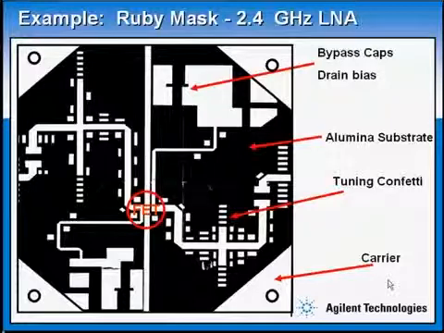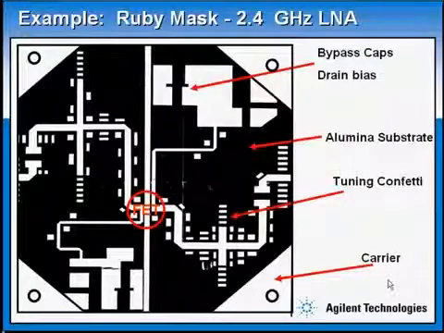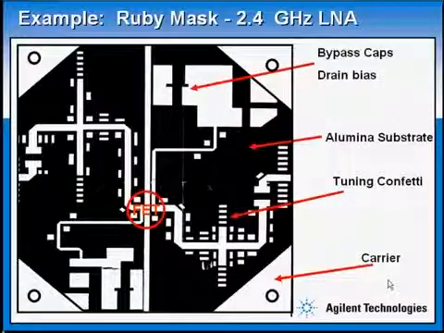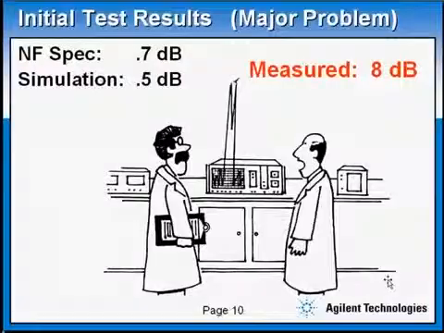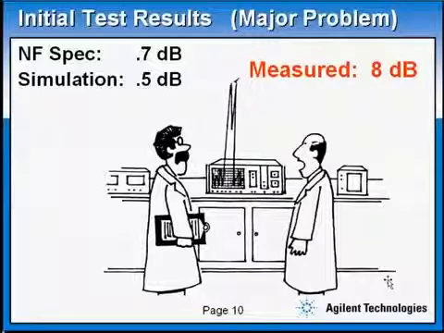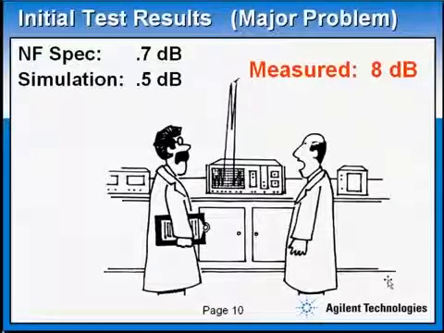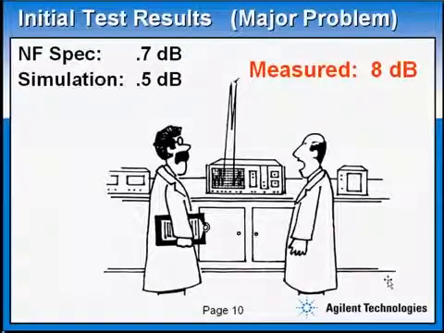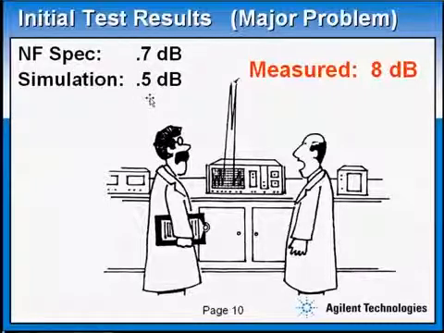I went ahead and built the circuit, looking forward to seeing in the lab whether I could achieve the 0.5 dB noise figure I simulated. Surprisingly, when I went to the lab after building this amplifier, I measured 8 dB noise figure. I got very nervous and said, what is wrong with this circuit? The simulation showed I could get 0.5 dB noise figure. If I got 1 or 2 dB it would be okay, maybe there's a problem. But 8 dB noise figure — what went wrong? There's something not right in this circuit.